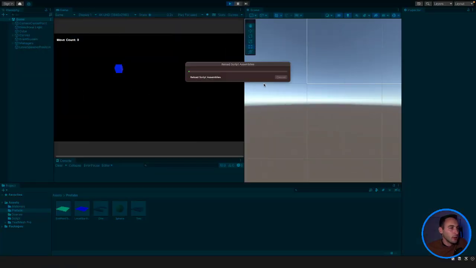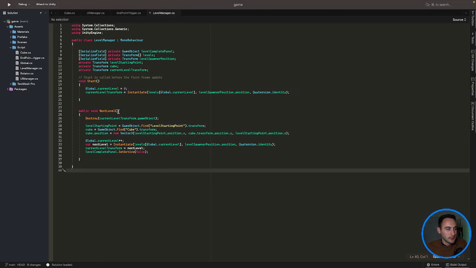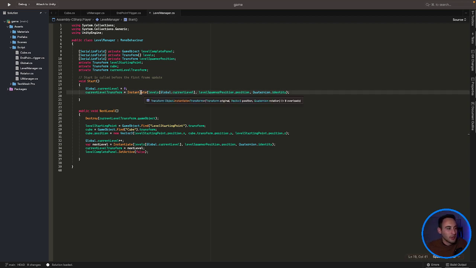This is where we left off in the previous episode, I believe. But here's our cube at the moment. For our first level, it's not really working, because we're not calling our method to load the next level. We're just instantiating the first level over here as soon as the game loads.